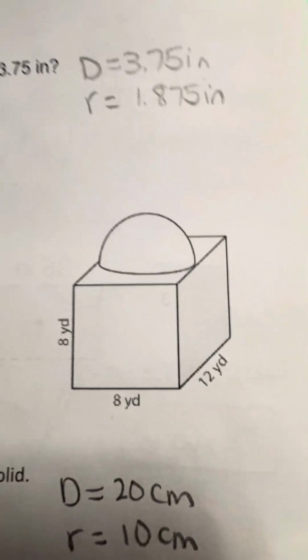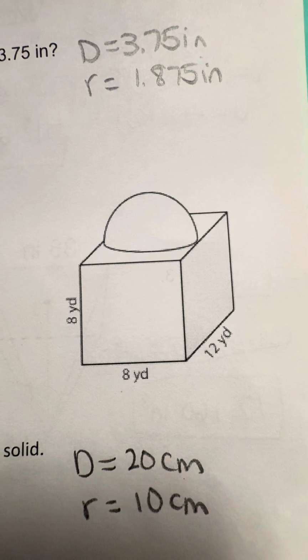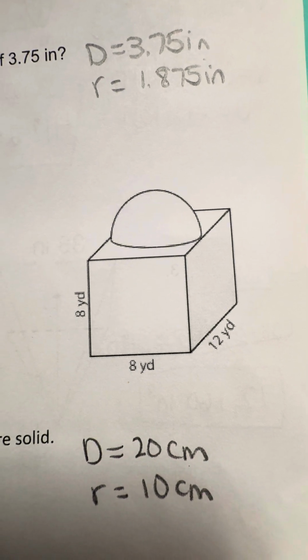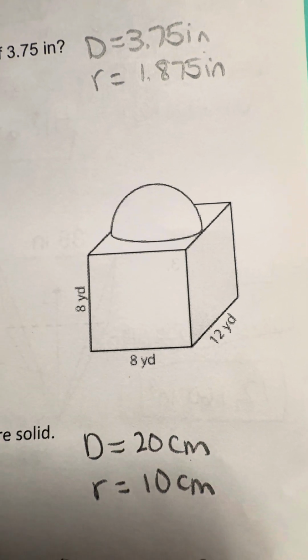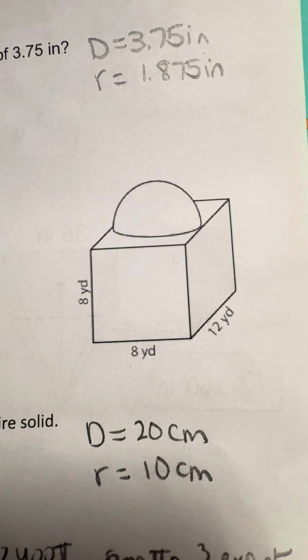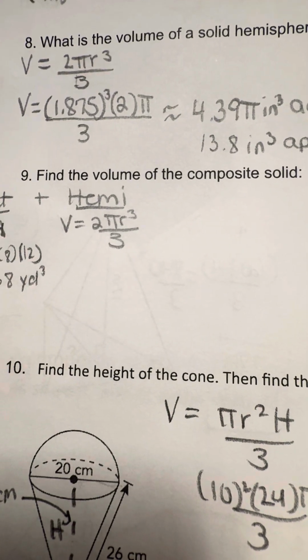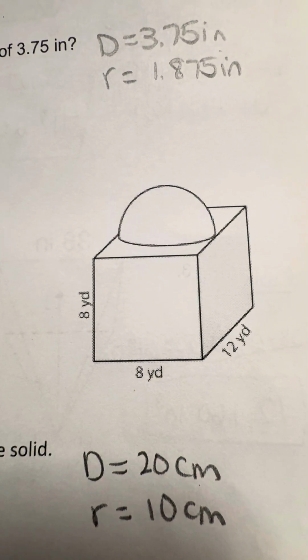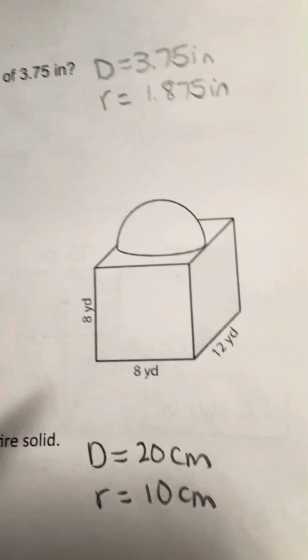Now we're going to add that hemisphere that's on top of it. It's a little dome shape, so if you think about different shapes, you're going to have volume, assuming that these are all filled in 100%. And so we're going to use that information to help us with the hemisphere. So how do I find the radius of this hemisphere? Because there's no dimension on there, but I do have the information.